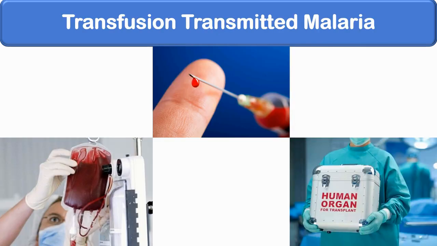Coming to malaria in special situations, first is transfusion-transmitted malaria, which is common in endemic areas. It can be transmitted by blood transfusion, needle stick injuries, or organ transplantation. The clinical features and management of these cases are same as that for naturally acquired infections, but differs in many other ways. Since the infection is being acquired through the infected RBCs and not the sporozoites, there is no pre-erythrocytic stage resulting in shorter incubation period. Also, there is no hypnozoite formation and therefore no relapses.